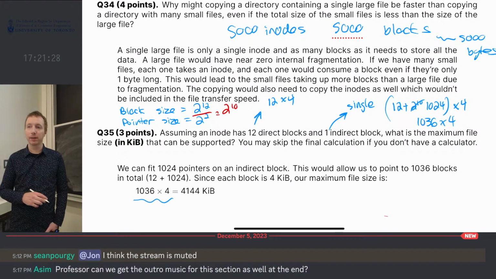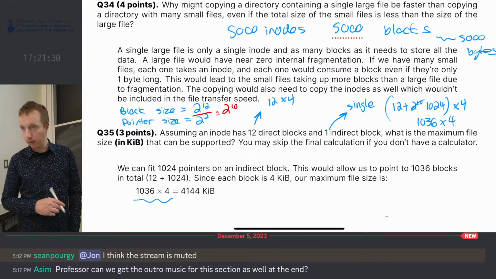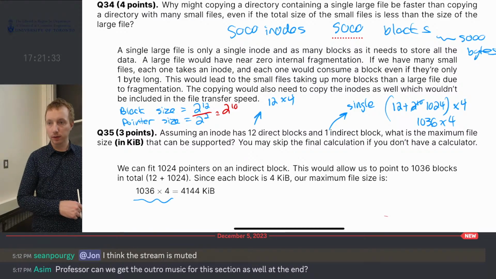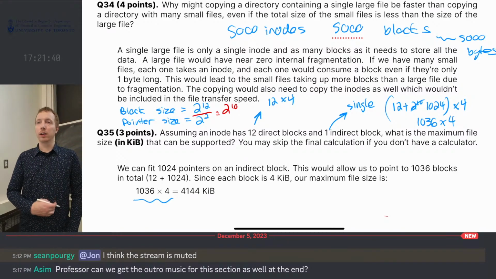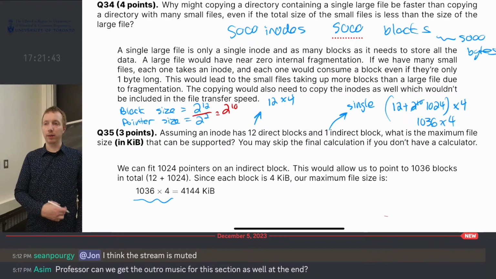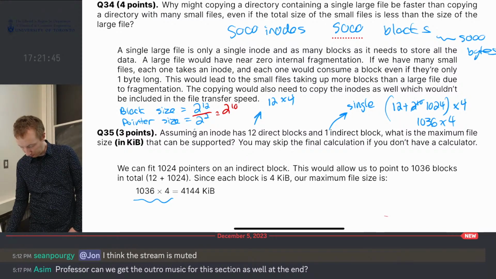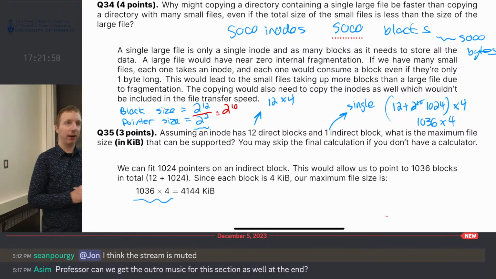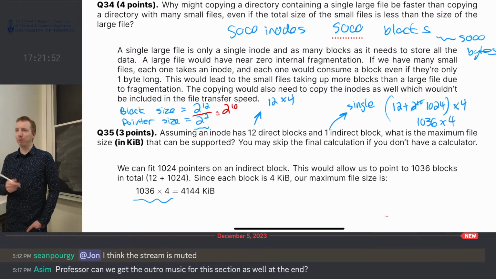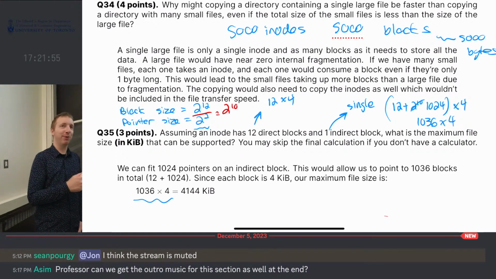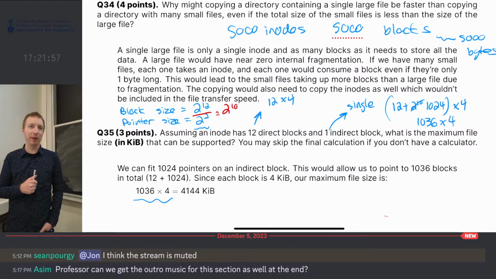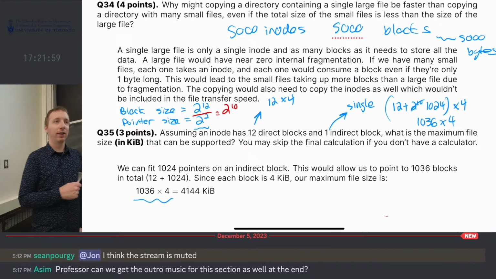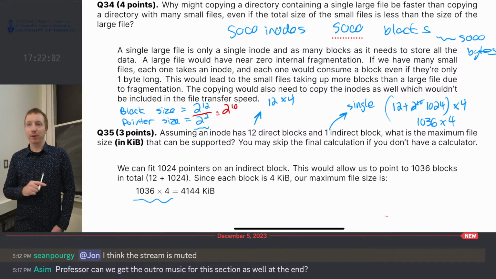Yeah, 2 to the 2 possible pointers, like there's not actually that many distinct blocks to point to 2 to the 10 different things. So the pointer size, they're only 4 byte pointers. Oh, 4 byte. 4 byte pointers, yeah, not 4 bit. If it were 4 bit, we would be in trouble. All right, questions about that?